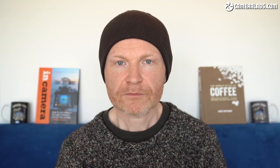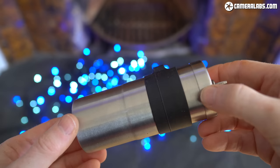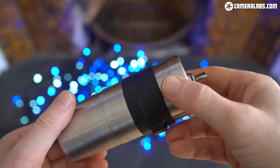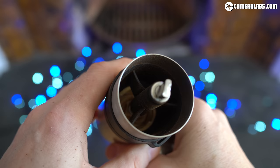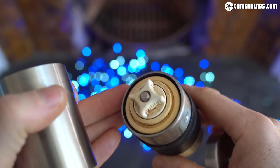Think back to those pre-ground bags or capsules where you've no idea when they were roasted or when they were ground. That's why many are over-roasted for a bitter result that masks the age and quality. So you're going to need to get a grinder, but that doesn't mean spending a fortune on a large, expensive and noisy electric model. I use a small hand grinder that's actually designed to slip inside the Aeropress, making it even more portable for travel or hiking, but I'm so happy with the results I actually use it at home all the time. I use a Pawlex Mini that costs around £60, but you can spend a lot more or a lot less on a hand grinder. This is a Rhino grinder that's almost as good and is only half the price.